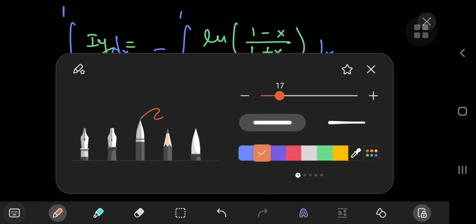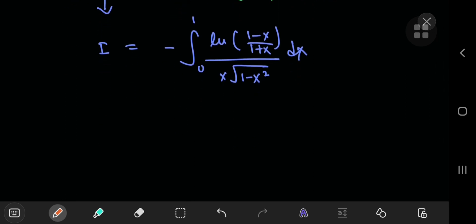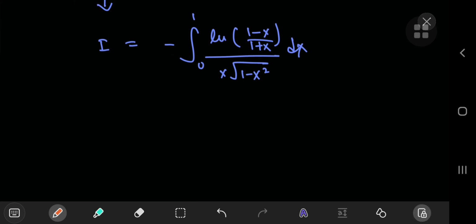And now this integral may seem daunting, but there's a very overpowered substitution that we can use here, which yields amazing results when applied correctly. And the substitution that I'm talking about is where we let 1 minus x divided by 1 plus x equal t squared. And you must be wondering, what the hell? How exactly is a substitution like this actually going to make our life easier? How is it going to give us an integral that's easier to integrate?